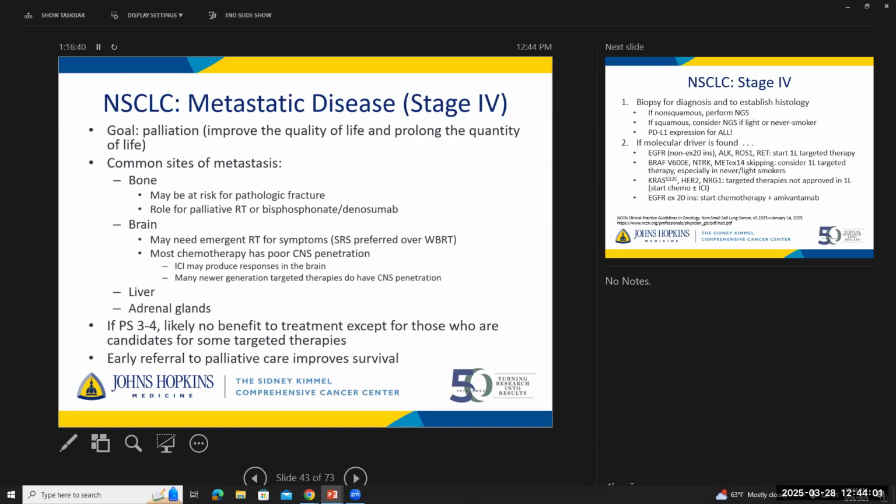I mentioned performance status and that we really only offer therapy to people who have a performance status of 0, 1, and 2. If the performance status is 3 or 4, we most likely will recommend that they just get symptom-driven management and best supportive care or a hospice. Okay. And again, that's because our treatments are going to be associated with side effects. You guys learned about topoisomerases and all the toxicities. You learned about platinum agents and all the toxicities, right? Those patients who have a really poor performance status and are in bed most of the day are unlikely to really benefit, and any side effects that they have are going to be poorly tolerated.